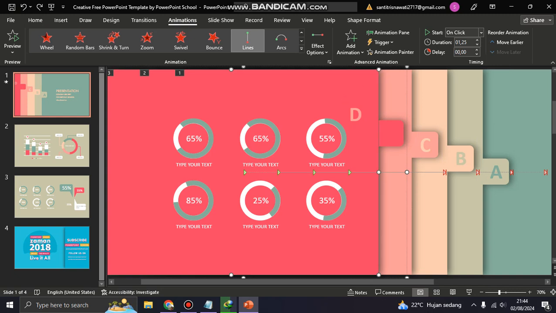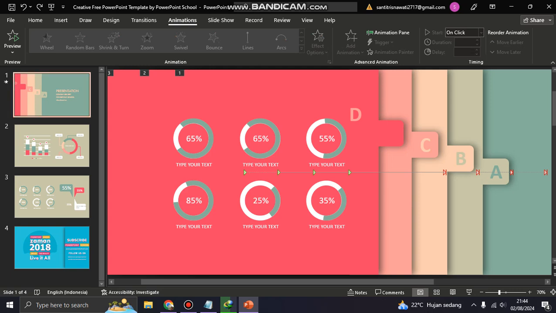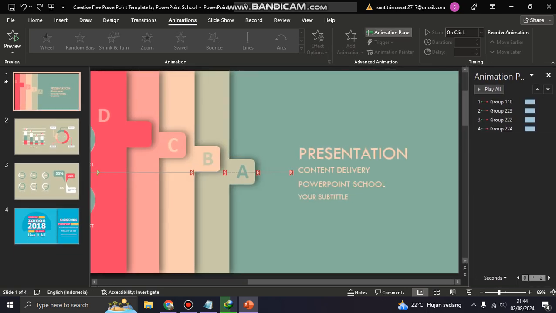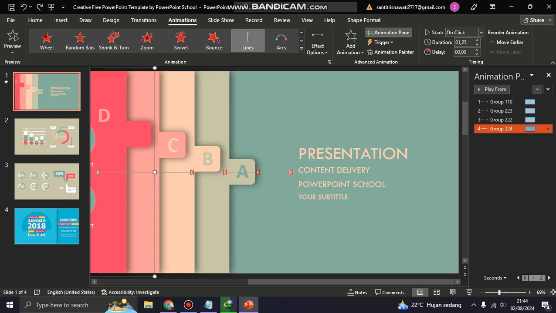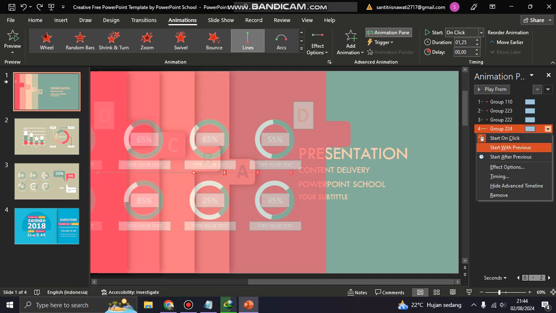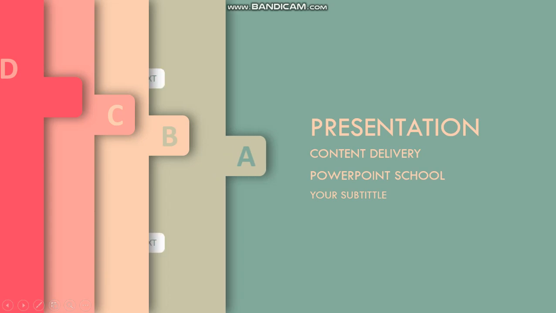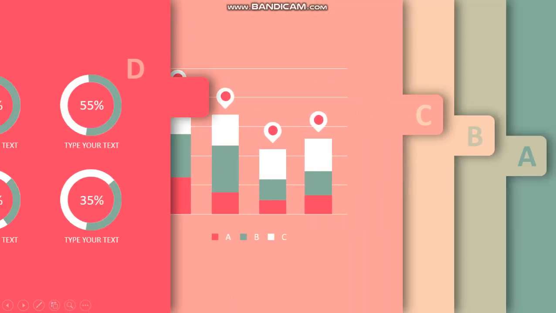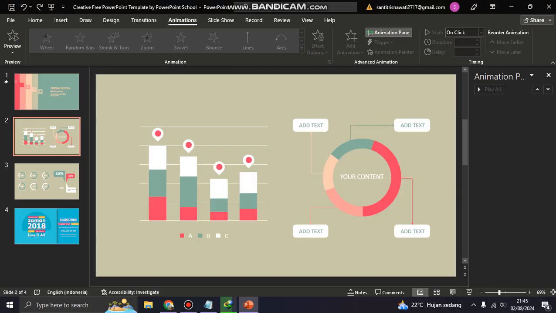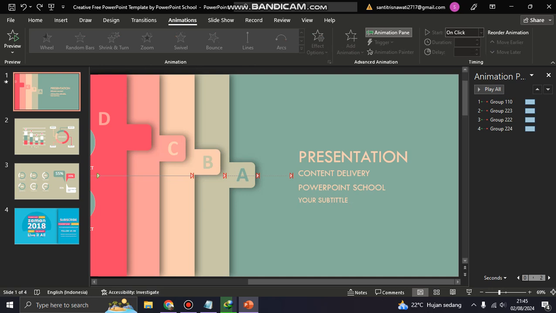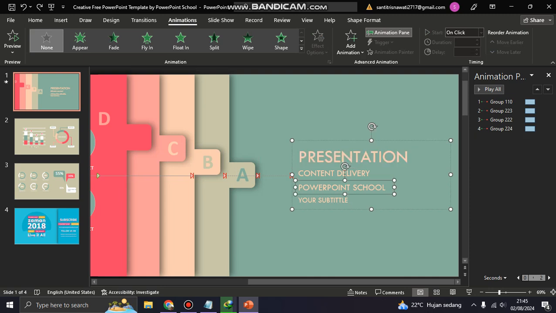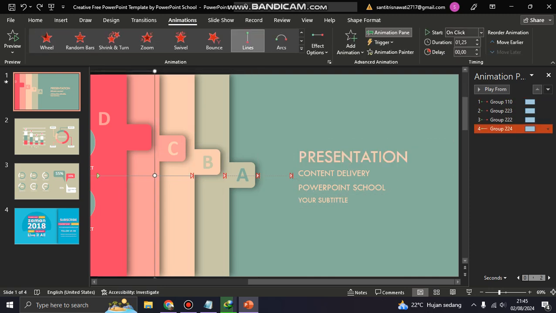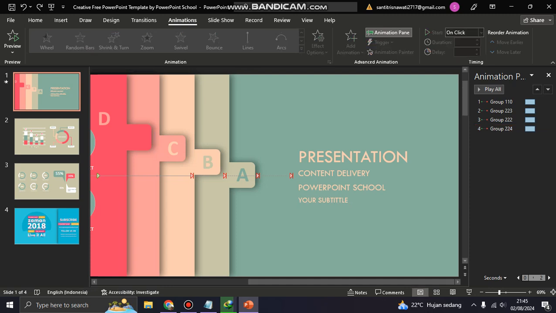And after you finish making all the squares, you can click on the first slide and use the animation pane here. So there is a line here, if you notice it. This one, start with one click, and it should be like this: one click, slide, one click, and slides. So the content is as you wish, but you can try to use this content. So feel free to try to design or animate a slide in this PowerPoint.